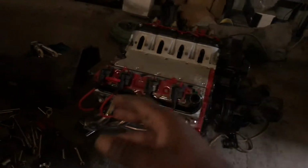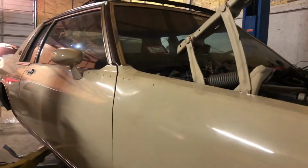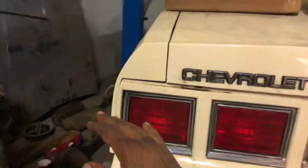I want to be motor, trans together, water pump on, all the spark plugs in, and everything dropped in the car with some power. That way I can go in here and get the push button start and the digital dash started while we're finishing up the gas tank. As y'all can see, I got the gas tank right here. I'm about to go in here and start running the hoses for the gas tank to the front as well. So that's my next step. I'm gonna run them all on the left hand side. That's where the line's gonna end up at anyway, so that's where we run all the new hoses and stuff.